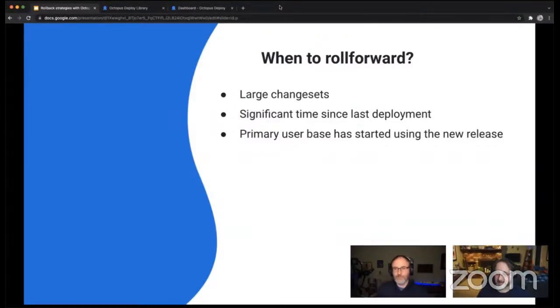Yeah, and in that case, it would have been much more preferable if you could roll forward. But in that case, the only option available to us was to roll back. Most of the time, the only chance of success, and of not making your stakeholders angry, is to roll forward, because it's such a large change set, or you have so much time between your last deployment. 4 hours worth of data changes is a pretty significant amount of data to lose.